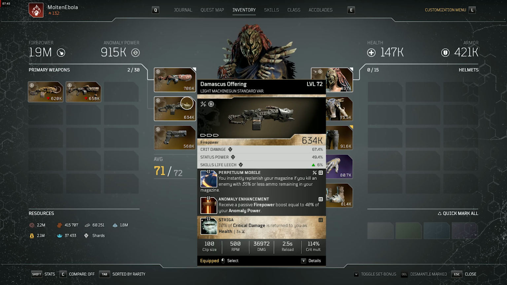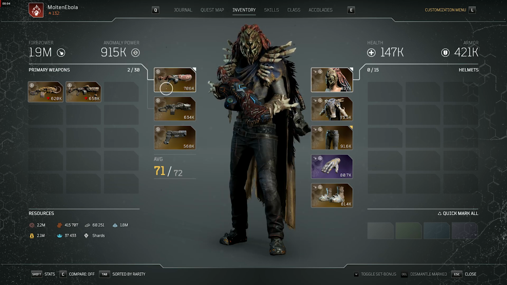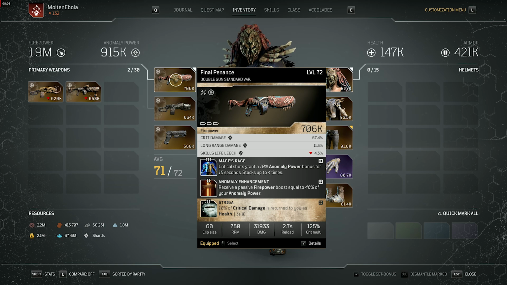And then moving on to our boss killer, we're using the Final Penance, because this does roll with Mage's Rage, which is mandatory for your boss weapon. And obviously anomaly enhancement is also mandatory, because that gives you then the 40% of your anomaly power. And then we have a skill that gives us 15% of anomaly. So overall we have 55% of our anomaly going into our firepower. So Mage's Rage, definitely you need that for bossing, anomaly enhancement.